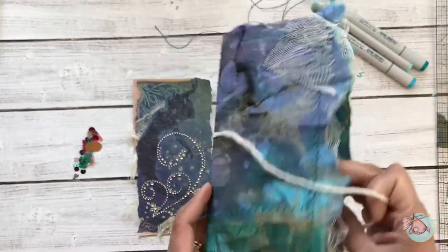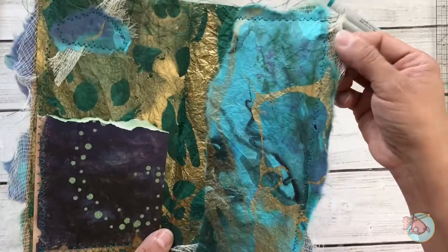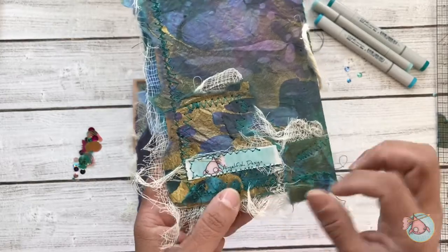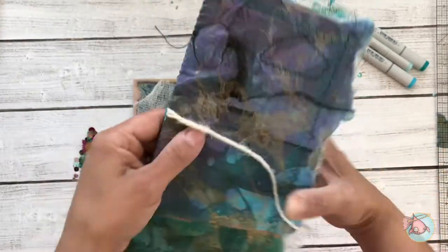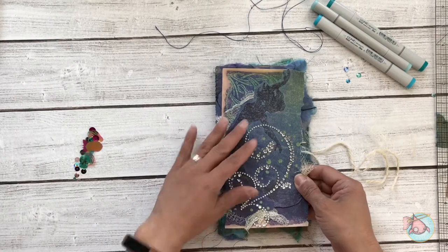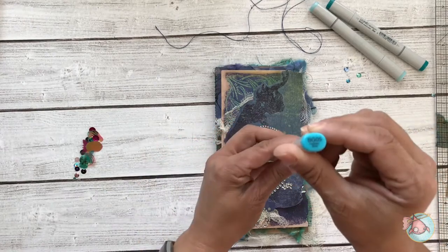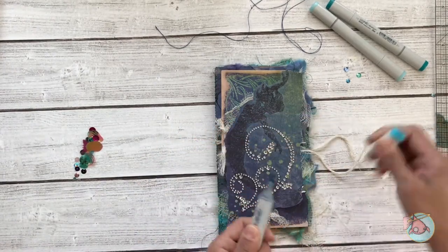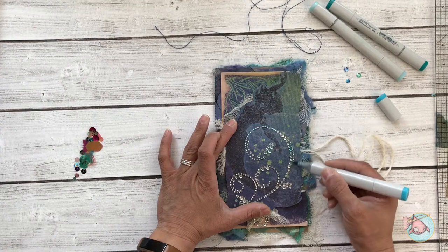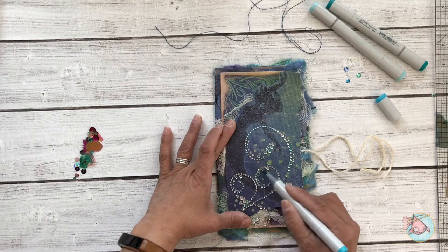Then I went away from it for a little bit again and sewed many layers of that handmade paper and more cheesecloth, my little logo design, and a piece of bleached jute twine to use for a closure. Even though this is going to go in my traveler's notebook, I still like to have a closure on it. When I have several inserts in my notebook it kind of helps keep everything organized, and if I don't want it open, it's not flopping open to pages I don't want open.